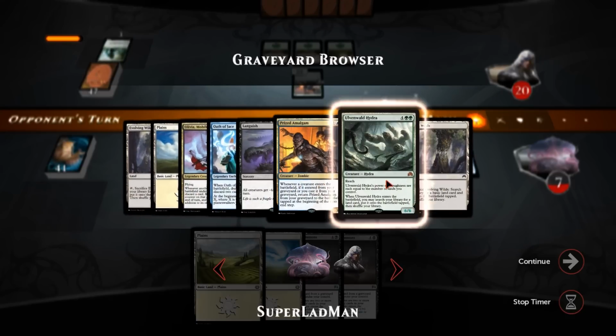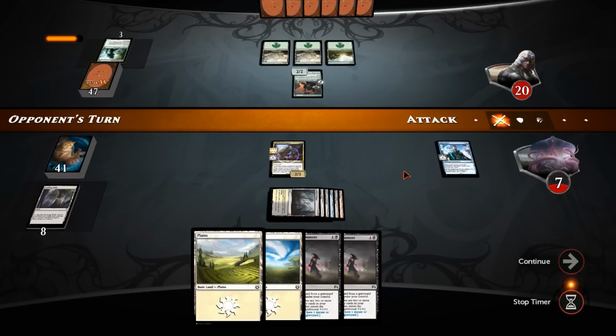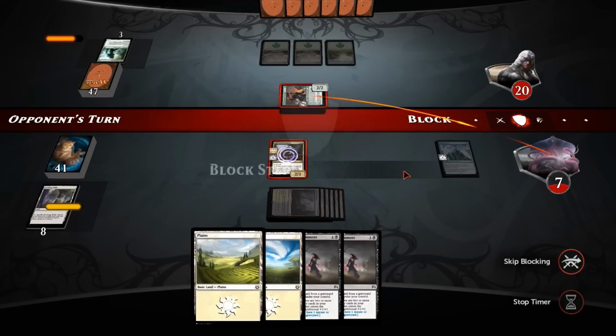And if we do get the Hydra down as well, we can sack it to Eiley and gain life if it comes to it. So he goes to attacks. He's getting in. What could he do here, really? Swings for 2, but he Primal Bellows and it hits us for 5, down to 2.